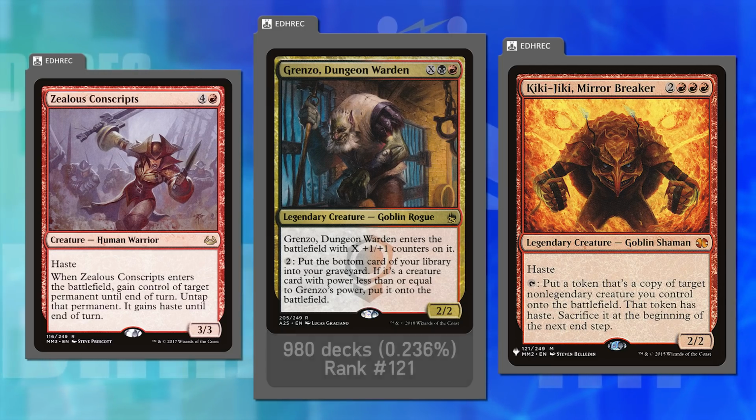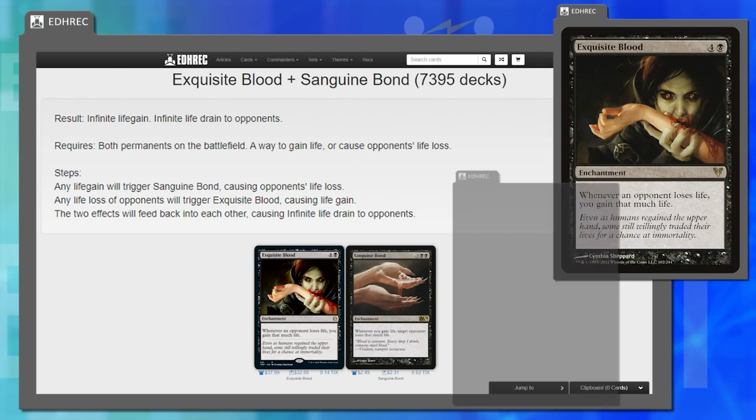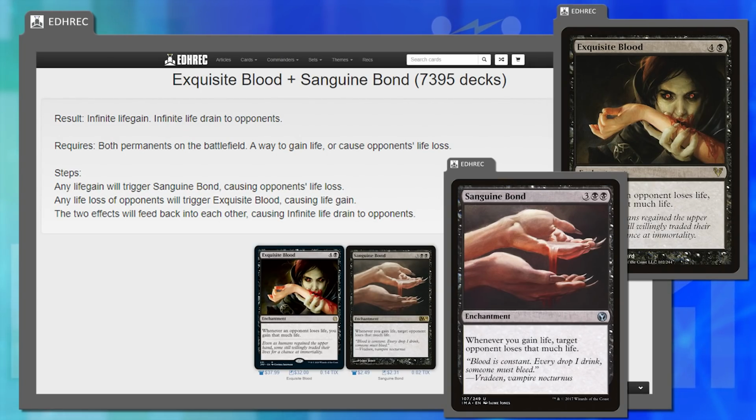Our next most popular combo here is Exquisite Blood and Sanguine Bond in roughly 7,400 decks. They're both enchantments, both black, so it's easy to run them both. Exquisite Blood reads, whenever an opponent loses life, you gain that much life. Again, that's a card that's just quite good all on its own. Sanguine Bond is kind of the inverse of that. Whenever you gain life, target opponent loses that much life. So if both of those are in play and an opponent loses life, you gain life, which causes an opponent to lose life.